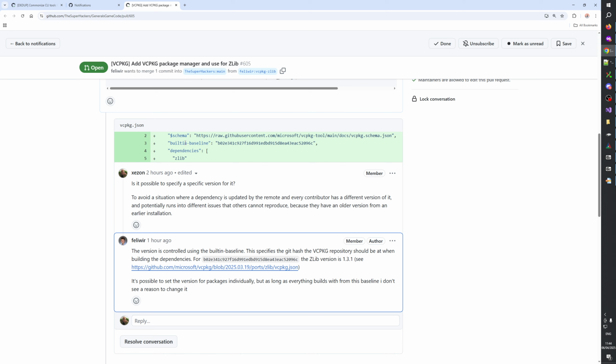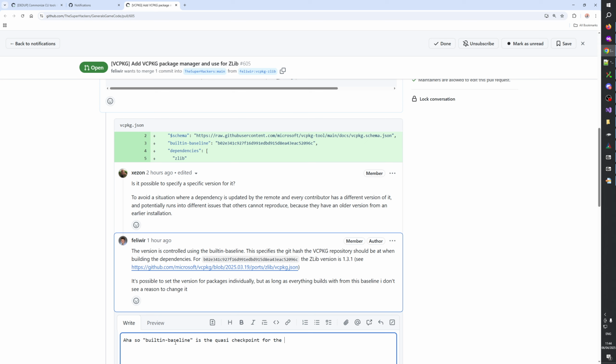Built-in baseline. So built-in baseline is the quasi checkpoint for the library.